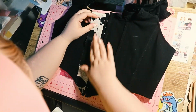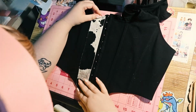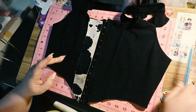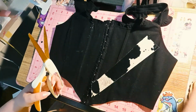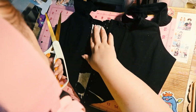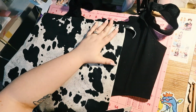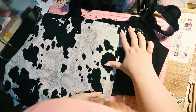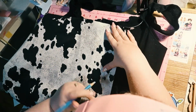So I had to end up editing the shape by tracing on the fabric with this water soluble fabric pencil and getting the exact shape. So it was just a lot of finagling and trimming. There's probably a correct way to do this or a professional way. I have no idea because I don't know how to sew and I'm just really winging it through this whole project. I'm just going based off of what I feel is correct, but I could be completely wrong, and that is a very high possibility. But it kind of worked out in the end, so that's all that matters, I guess.